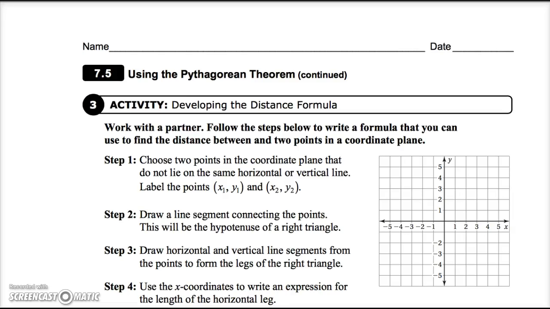For this video, we're going to be on page 163 of your workbooks, and it's under the section 7.5, but we're skipping over straight to activity 3. So we spent a couple of lessons ago talking about the Pythagorean Theorem. Okay, we said that the only shape you can use this with is a right triangle. And then the theorem states that a squared plus b squared has to equal c squared.